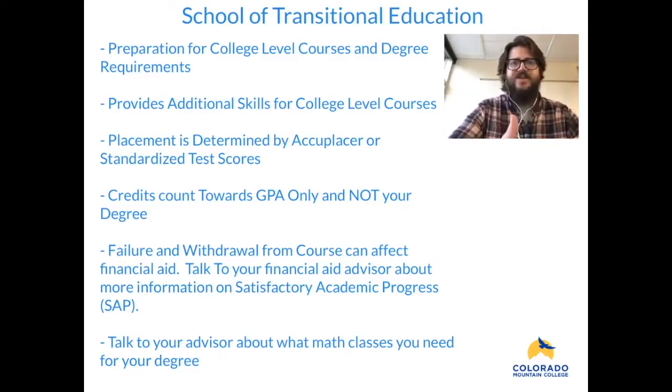One thing that you have to understand is that even though you are in college, these courses are preparing you for college level, okay? So what these courses do is they provide you the additional skills that you're going to need for college level courses. You were probably placed in this class based on an AccuPlacer score or some sort of standardized test score like an SAT. And the difference between the School of Transitional Education or DevEd and your normal CMC classes is that the credits for this class count towards your GPA only and not your degree.